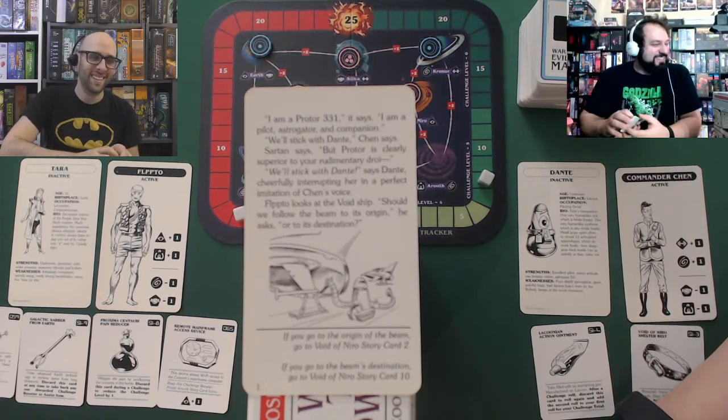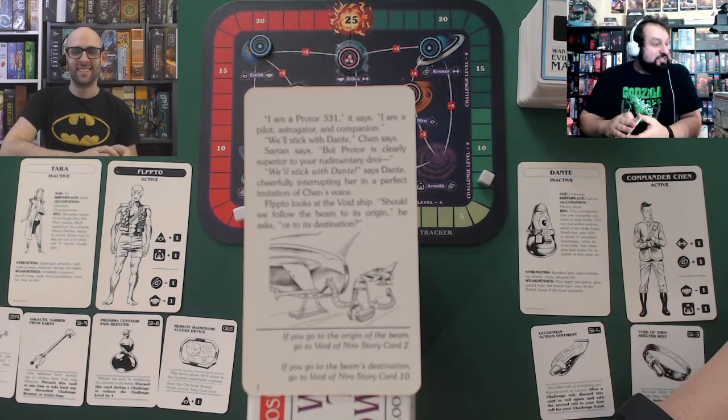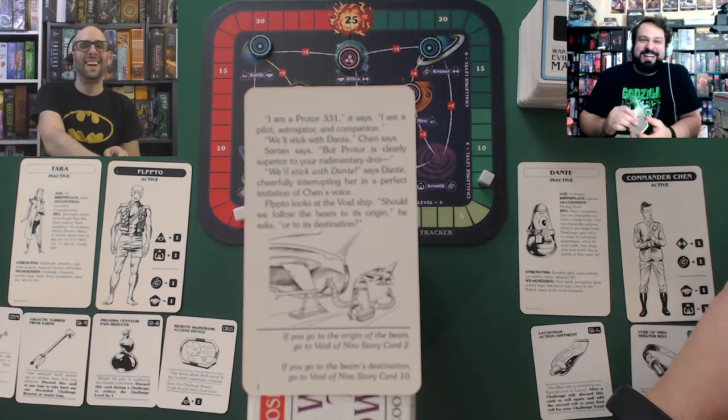I just assumed. Me too. Well, stick with Dante, says Dante, cheerfully interrupting. That is his cheerful. Yeah, I heard it. Interrupting her in a perfect imitation of Chen. Oh, so my first one was right.